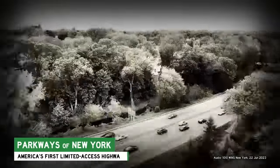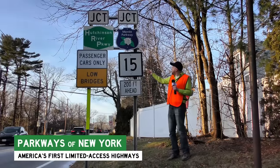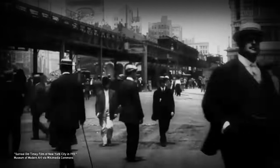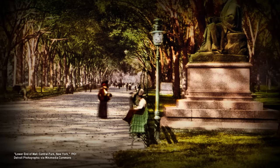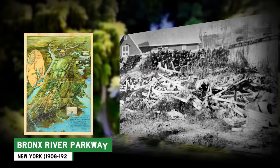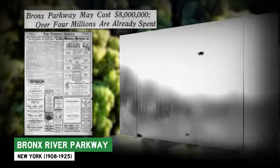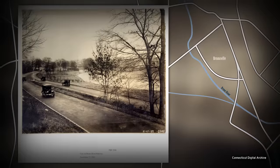A sharp-eyed New Yorker is going to say: wait a minute, what do you mean Connecticut was first? New York was first. Through hardy immigration and people staying alive, the city exploded in population. Public works like Central Park helped make the city more livable. And as people started moving north along the Bronx River, a new public works project meant transforming the river from an eyesore into parks where people would actually want to hang out. And the biggest public work of all? A road — a really nice road. A parkway.